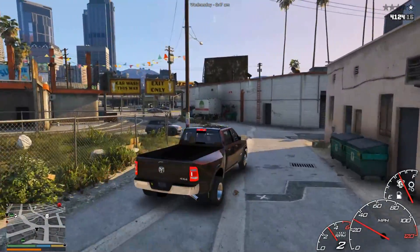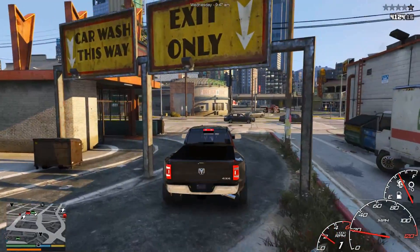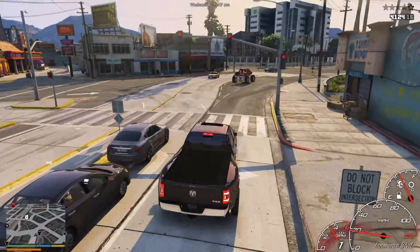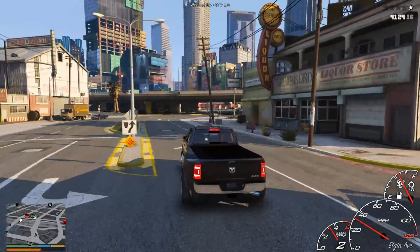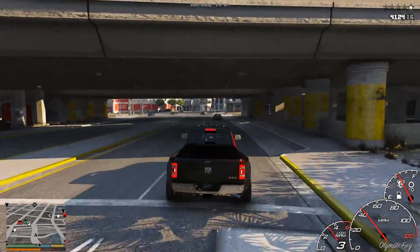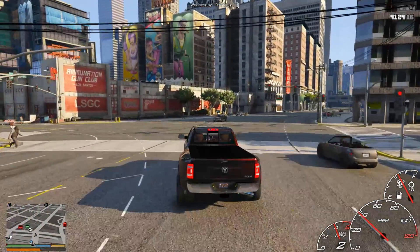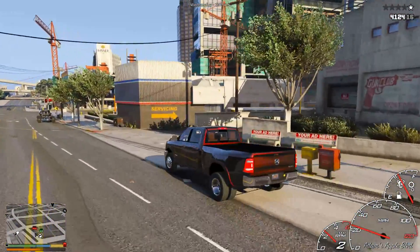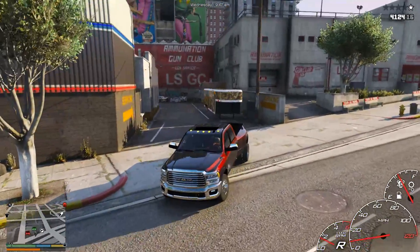They're in the area but they ain't gonna catch me. We're gonna go ahead and make our way to pick up our enclosed trailer, because we do have to make a delivery. Like I said, we got two exotics - two really really expensive exotics - that we have to transport to this new dealership. So I do want to show you guys what we're working with. We're pulling up on Simeon's shop so we're gonna be able to load up and all that good stuff.